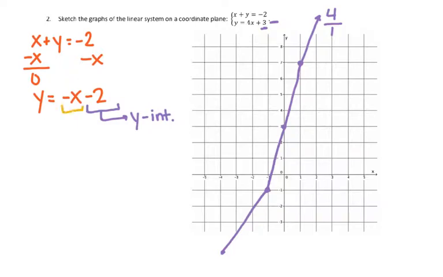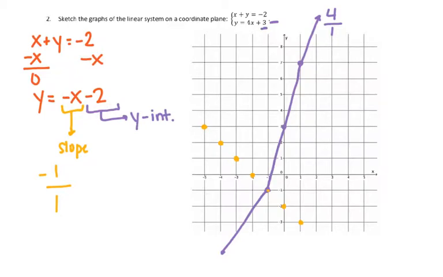And it also gives me my slope, which is -1. And that's going to tell me how many units down this time and to the right I need to move, because that's technically -1 over 1. Keep that in mind. All right, so I'm going to plot a point at -2 on my graph. And I'm going to go down 1 unit and to the right 1 unit. And that's as far down as I can go. So I'm going to go up 1 unit from my -2, and I'm going to go to the left 1 unit. And so here's my other point. So from there, up 1 unit, to the left 1 unit, up, left, up, left, up, and left again.